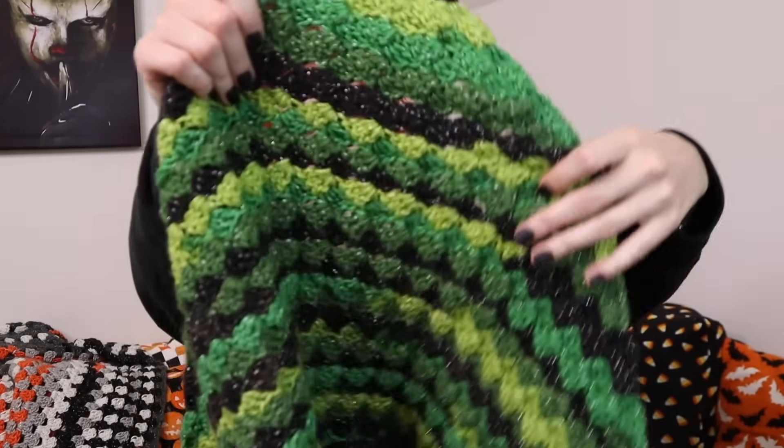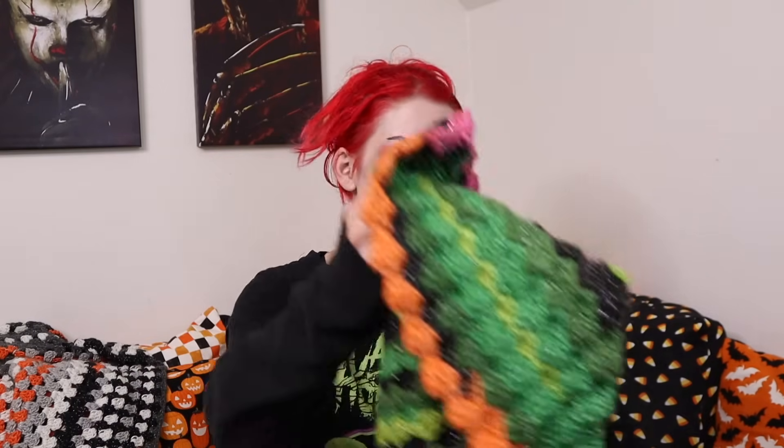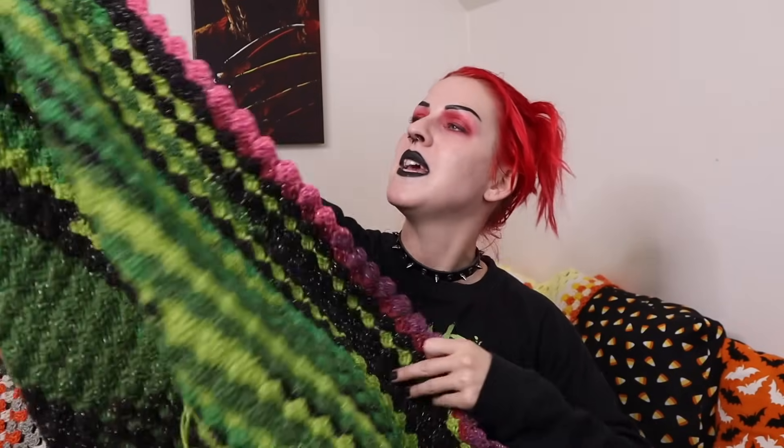So what am I working on tonight? The goblin blanket — I've been slowly working on it and just ripped out like 20 rows last night. I changed my mind along the way. I had been working it with this Hershner yarn, the Halloween Sparkle in the color Goblin, just doing a C2C stitch. But while I was watching a movie, I started thinking about what to do with the Sorcerer yarn, which is also the Halloween Shimmer. Even though I made a tote with it the other day, I have quite a bit left, and I decided right before bed that I want to make this a split blanket.